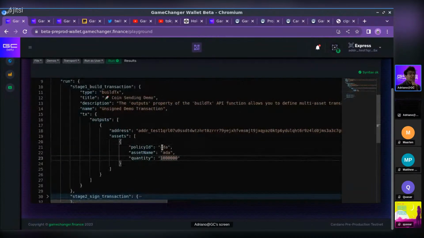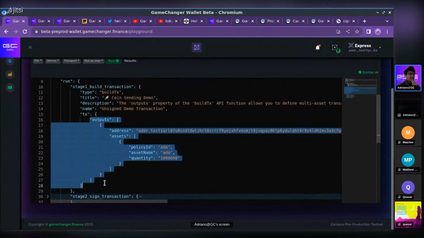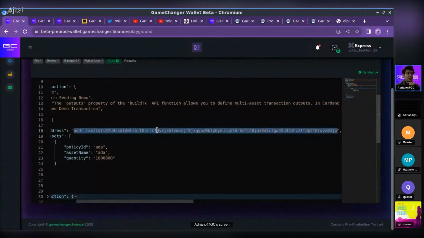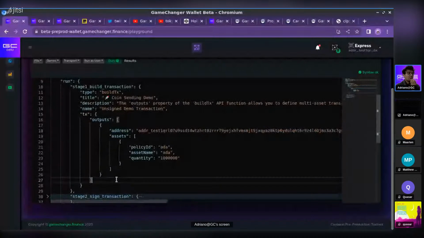In this case, one ADA is expressed in Lovelaces. So the thing is that this, of course, will generate a new UTXO on this address.